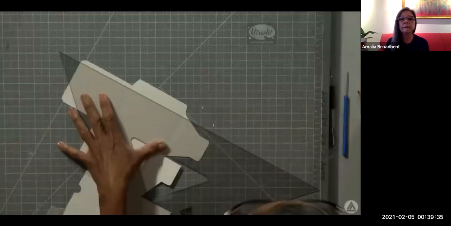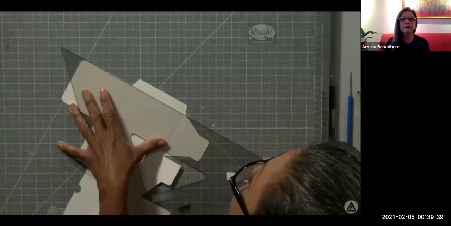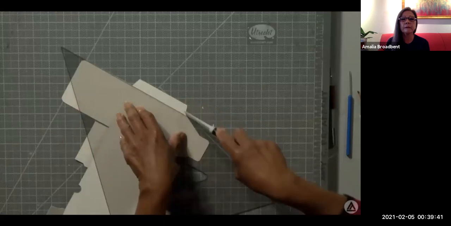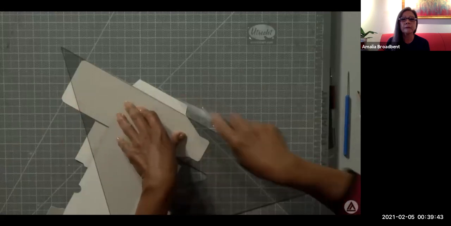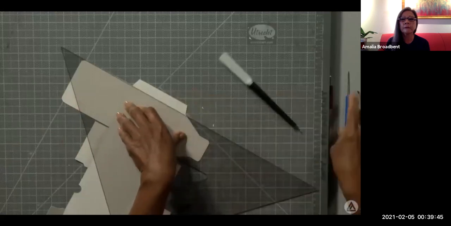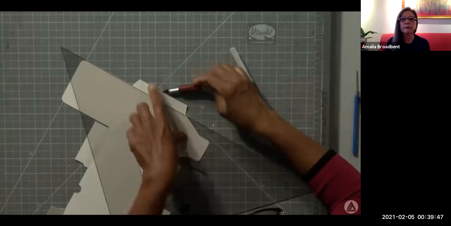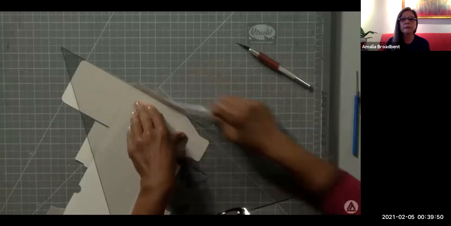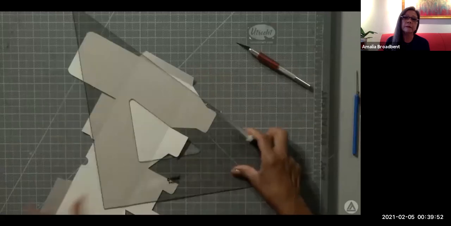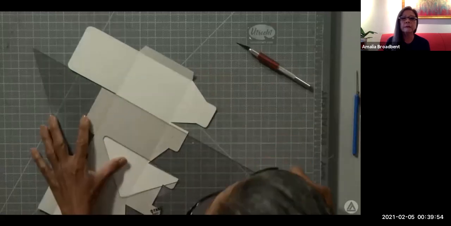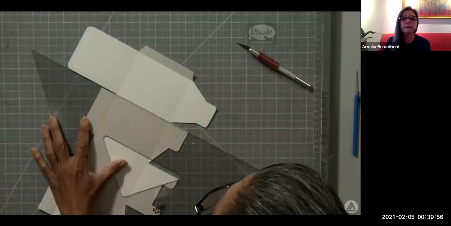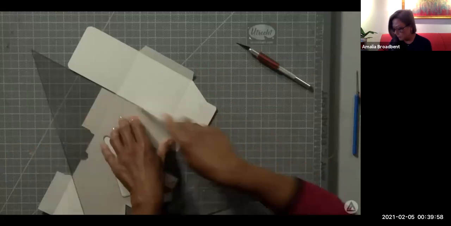Now you will observe that I'm just connecting corners. This corner to this corner. Draw that straight line with your burnishing tool. Lift, burnish the back. Do the same here.